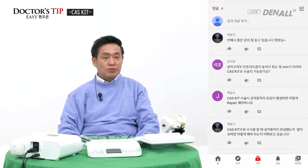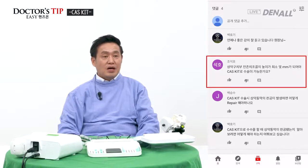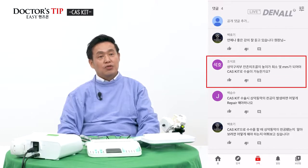The next question. What is the minimum height of residual bone in the upper posterior to do surgery with a CAS kit? In the past, we determined the lateral versus crestal approach depending upon the height of the residual bone of 5 millimeters. If the residual bone is higher than 5 millimeters, crestal approach. If it is lower than that, lateral approach.